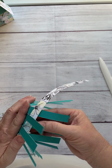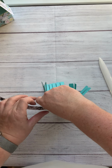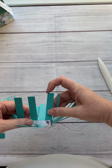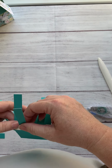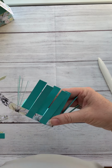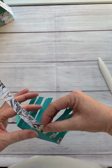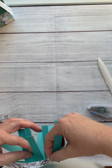And then one thing I found that I do, especially with the first row, to give it a little bit more stability, I'm going to take my adhesive tape and run a little bit of adhesive on the outer piece and adhere it, just so that I know that it's in place and it's not going to be wobbling around. So I'm going to do this on all sides. As I get to a corner, I adhere it a little bit, and fold it a little bit just so that I can get a decent crease.